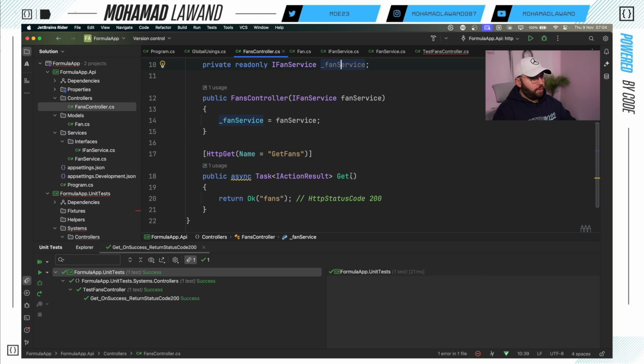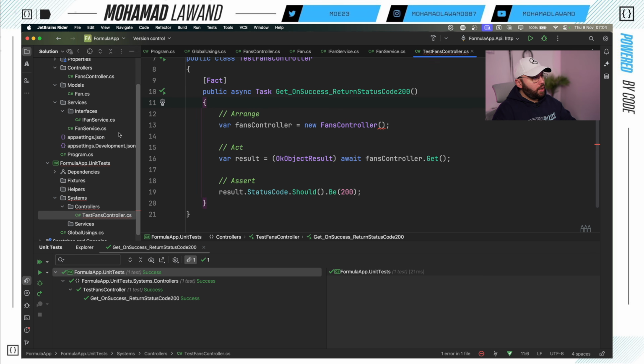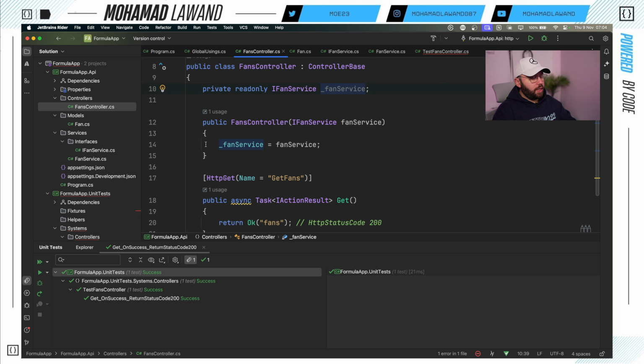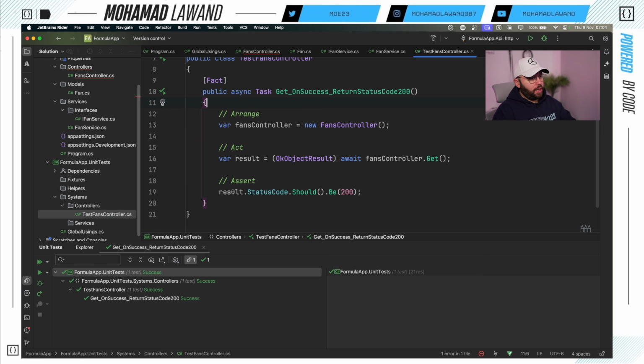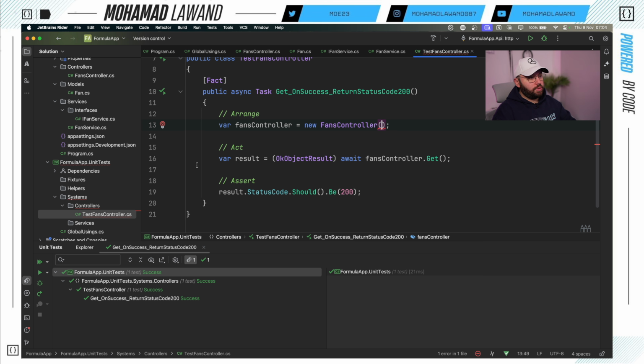Perfect. Again, this is all happy, but now we can see that I'm having a problem. Why? Because inside my controller, at the beginning, I did not have any dependency inside my FansController. I had a controller which has been initialized with an empty constructor. Let me remove this for now. Once I remove this, we can see here that this is back in action, because basically I don't have anything inside my constructor for my controller, and that's why it was happy. But now, because I have to initialize my fan service through this, it means that my test will not work anymore, because I need to cater for the IFanService here.